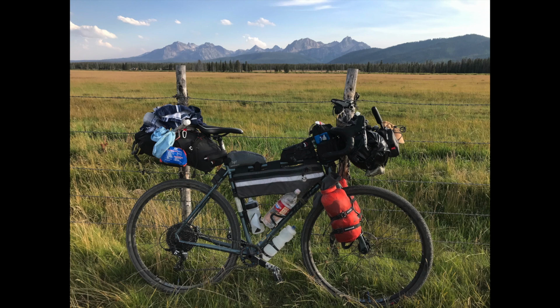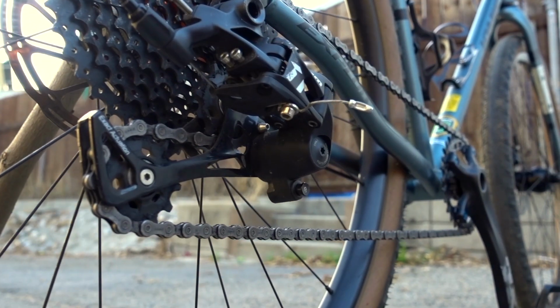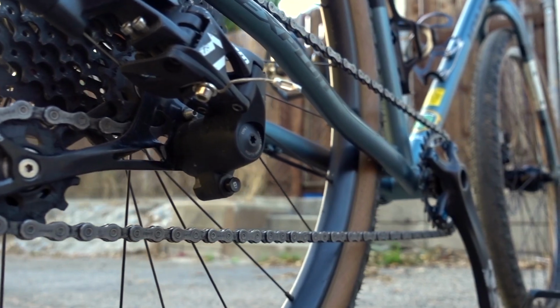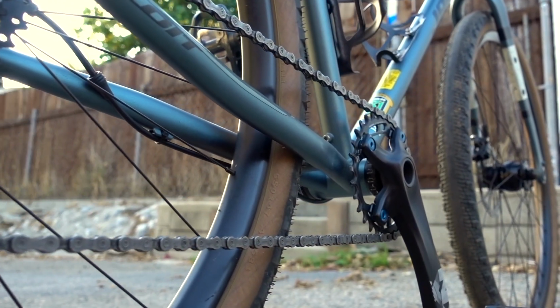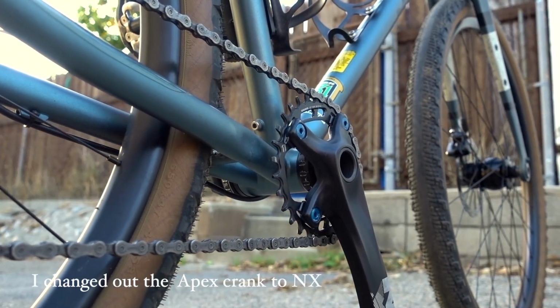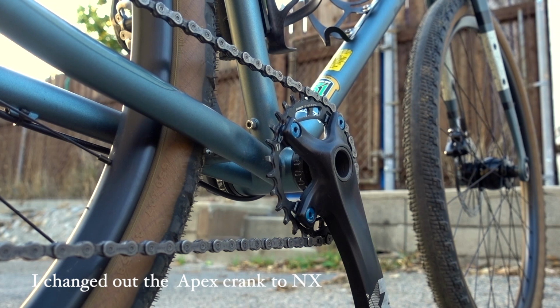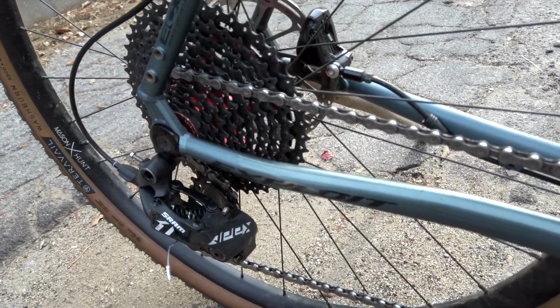I won't go into all the different configurations you can mount your gear and carry your gear, because different people do it different ways. So with regard to the gearing, as we know, these adventure bikes tend to come with too high of gearing for anyone who wants to do any bike touring or serious bike packing with the hills that we have to deal with. And if you watched any of my other videos, you know that I went through this whole process of swapping out the gearing to get a lower gear inch. This 11-46 cassette by Sunrace lives on these 650B wheels.